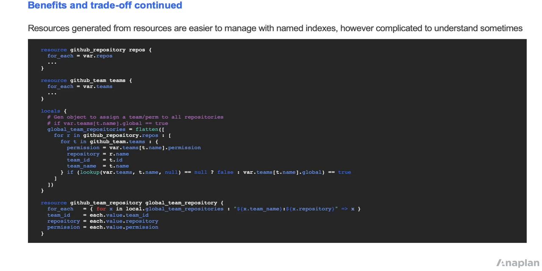So here's a code listing or setup, because we can go back and see that there's a very easy and expressive relationship, especially from my comment. I'm going to generate an object and assign the team and permission to all repositories where that item's global is my Boolean true. And so that's the test at the end of my for statement inside that inner for loop. I could create this object, and if I have other teams that are not global, this won't be included, but the teams that are global will be included.